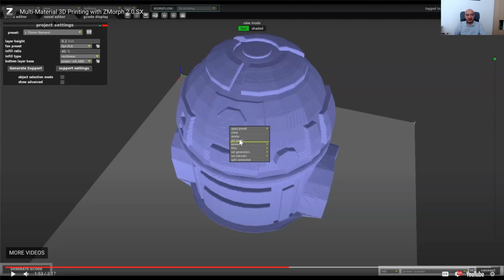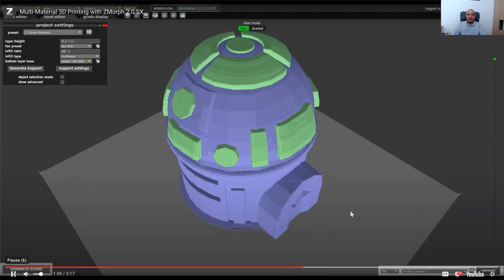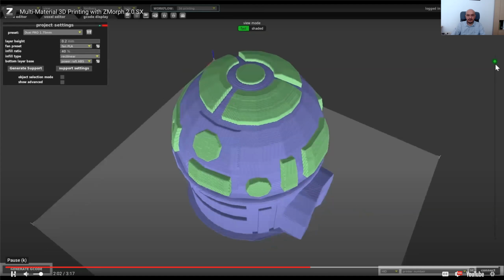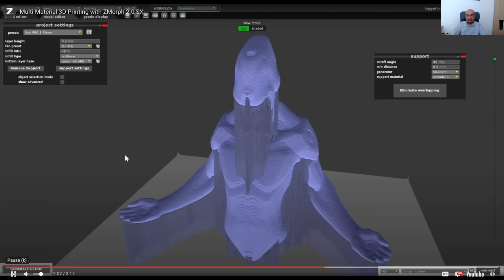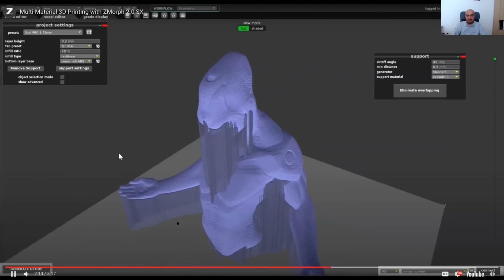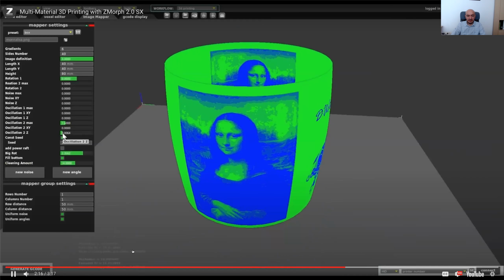And here you see they are going to edit all these surfaces, and it's quite time consuming. So you need to select some regions and then set the extruder for that region. Right click for that, and you can easily preview each layer, even before we generate G-code, and generate the support by one click as well. Previewing the real G-code in 3D is very easy. This is another option. As you see, they can import some images and directly reflect that image on the surface and try to color it.